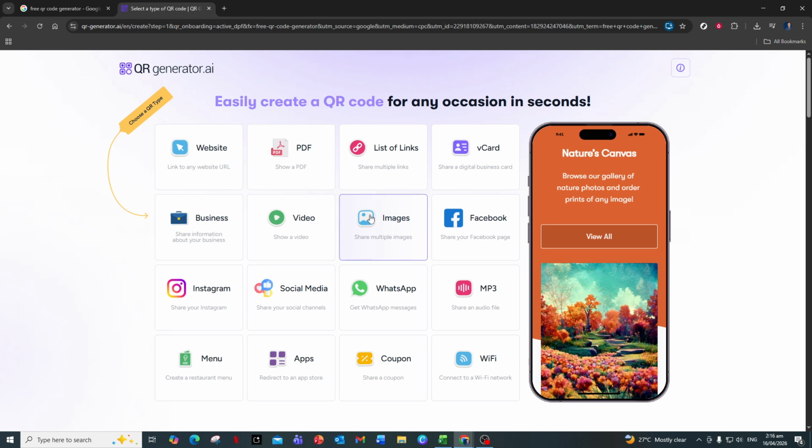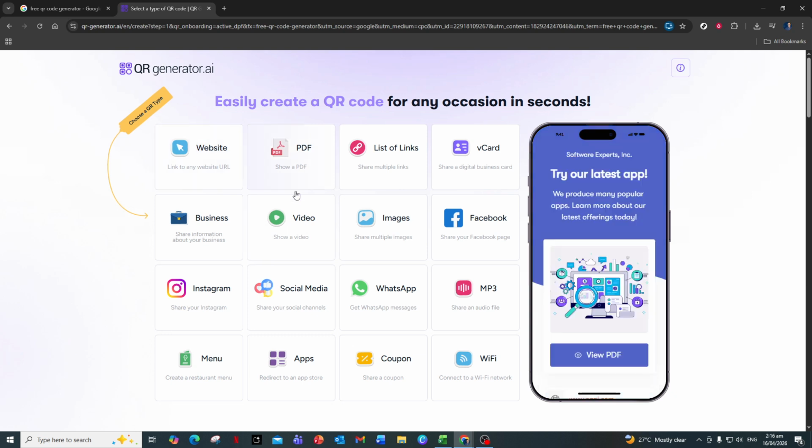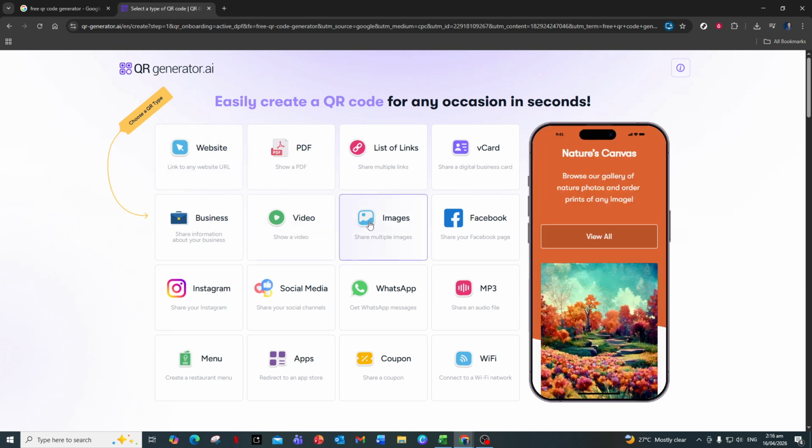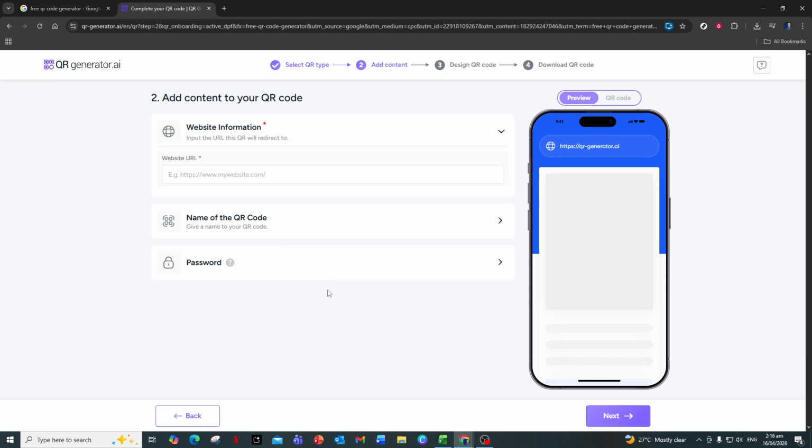Once your message or link is in place, check for any spelling mistakes and confirm all the details are correct, especially dates, times, and addresses if it's for a party. When everything looks good, click the button to generate your QR code. The site will create a black and white square image filled with small patterns. That's your unique QR code.